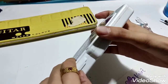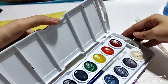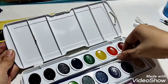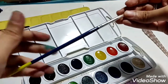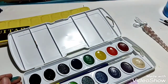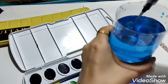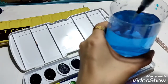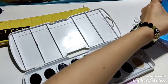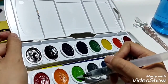I got it when I studied visual graphics. Actually, I didn't actually use this. If I use it very slightly, and there's still a pen, no, the paintbrush here. So let's go ahead and try. But first, I'm going to clean my brush, of course. So I think I will use the green for the brown. Let's see if the brown works.